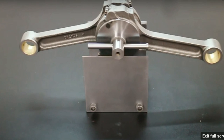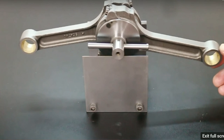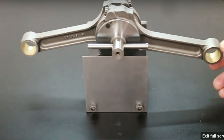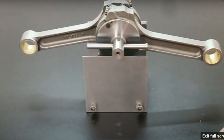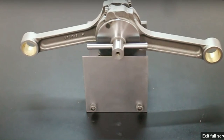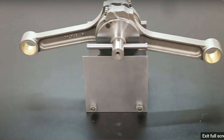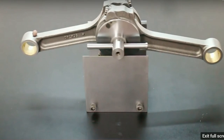But anyway, if one of them's heavy, we'll say that end's heavy, it will tip, right? And if the other end's heavy, now we'll move this pin slightly here, right? Because it's got a little extra weight on there. Now, what I'm going to do now is I'm going to put a minuscule amount of clay on, about a quarter of a gram, and we'll see how much it moves. See, it moved about an eighth of an inch.